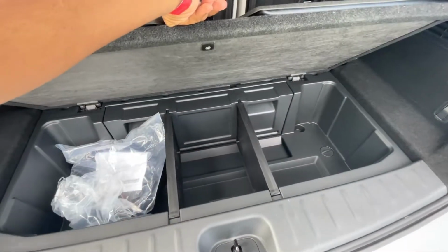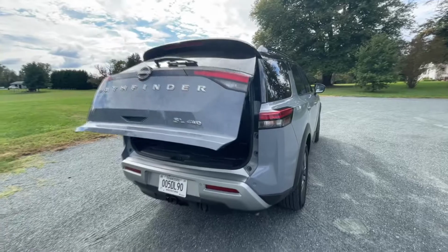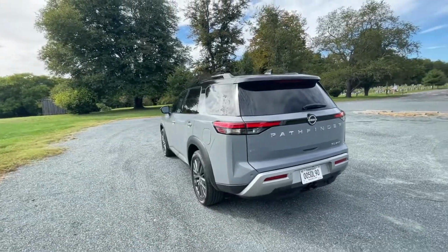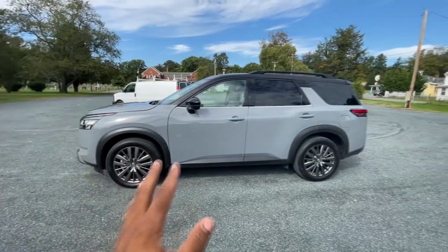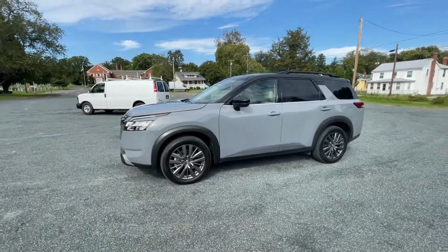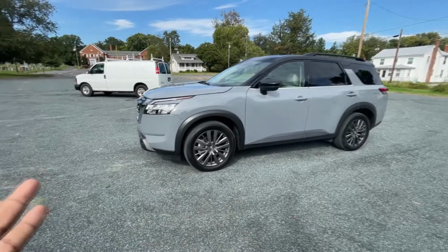Underneath, there's quite a bit of storage, it looks like. That's actually kind of nice. I think that this is a good adventure vehicle. It's like if you want a Passport, but bigger, because the new Pilot has a great all-wheel drive system with the VTM4, but this kind of looks more SUV-like, so this is more fitting to someone like me. This is where the problems lie for the off-road capability of this. Hopefully Nissan makes a more off-road looking package for the Pathfinder in the future, just like how Honda's coming out with the Trail Sport products. Subaru's coming out with the Wilderness products, even though they don't make an Ascent Wilderness, at least as of now.